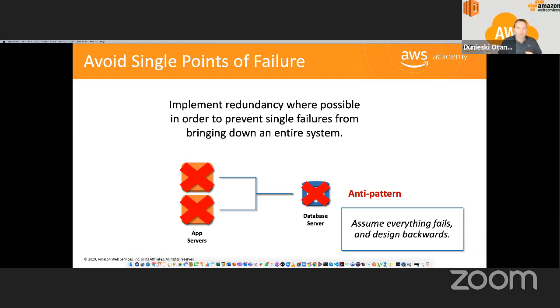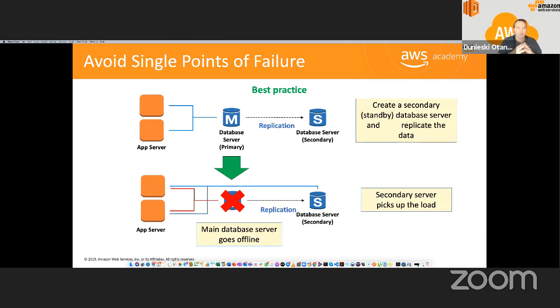And it needs more databases. Okay. So avoid single point of failure. So what's the best practice? So what do we have here? We have 4 application servers, right? Or in this case, we have 2 in every scenario. So if something happens with the primary database, what do we have? We have a secondary database, which is a replica, right? And actually it's not a replica, it's a standby server.